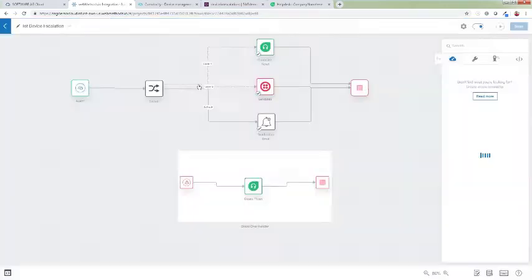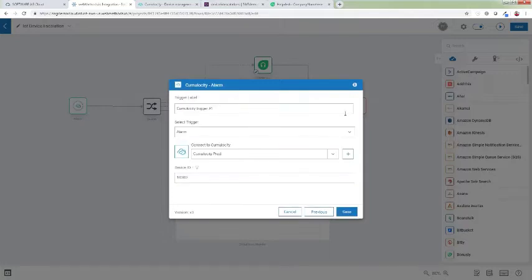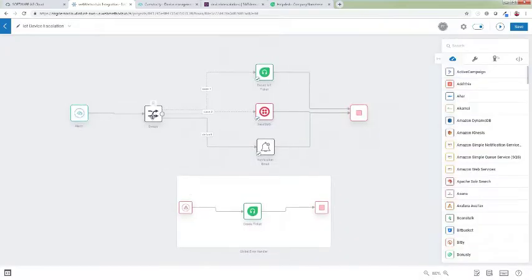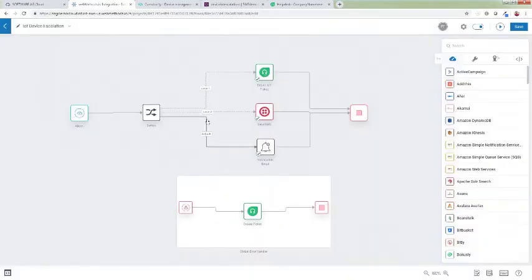So I'm coming back to my IoT device. I've configured this trigger already to connect to my Cumulocity account using my production account, and it's listening on a specific device ID for alarms. Once I receive an alarm, I move into this switch block, which has a simple case statement. In the event that my severity of this trigger matches critical, go ahead and run this specific connection case operation.